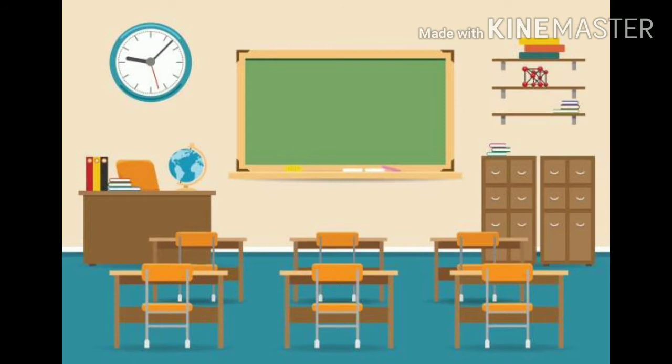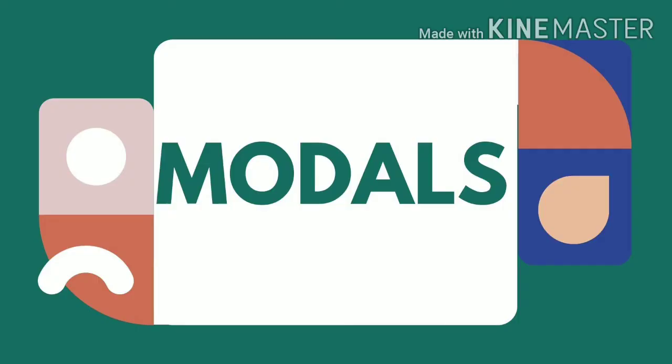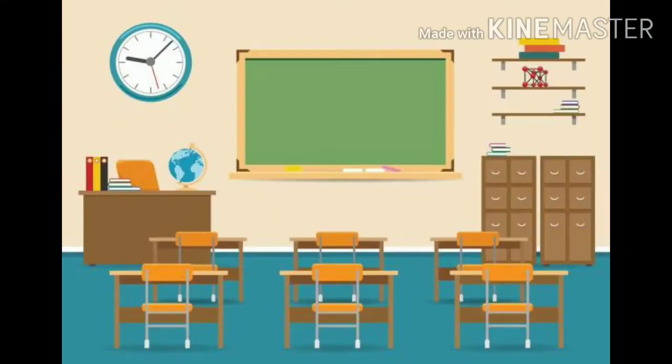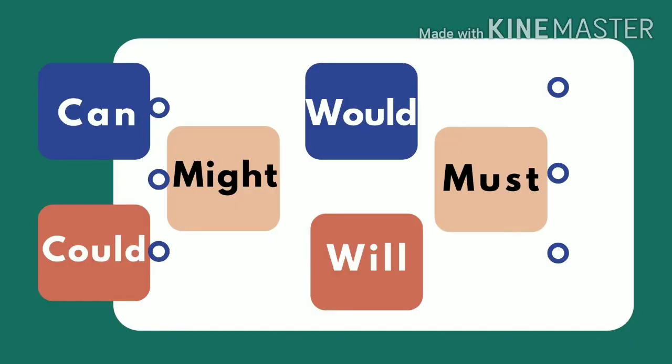As you can see, we have used the words might, would, and could. And those are examples of modal verbs. Aside from might, would, and could, there are other commonly used modals that function as helping verbs. Here are the commonly used modal verbs: can, could, might, would, will, must, may.